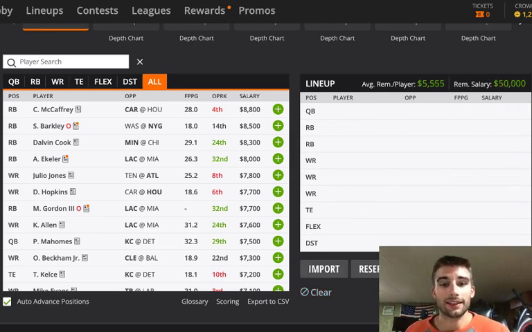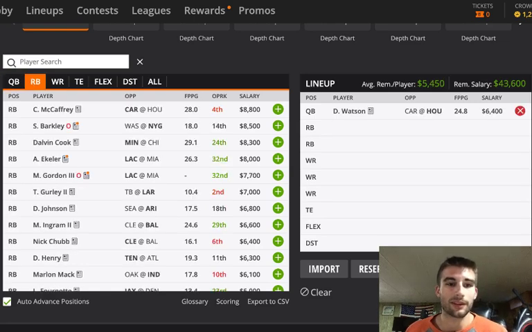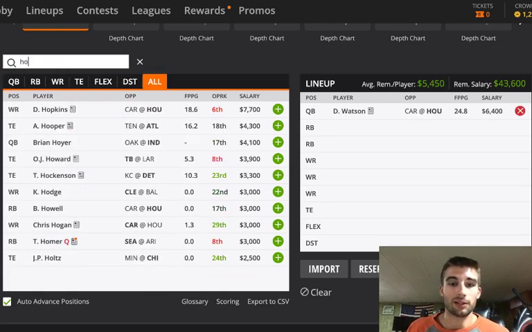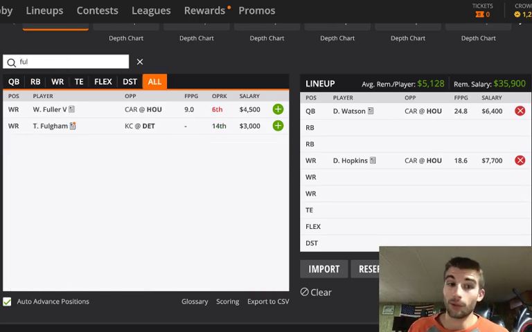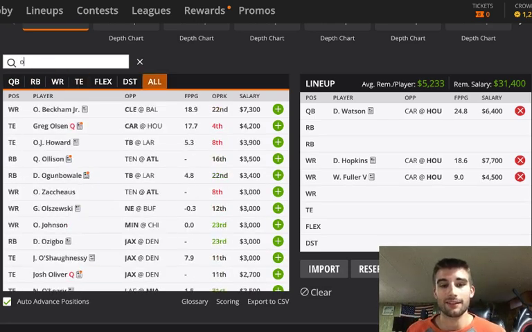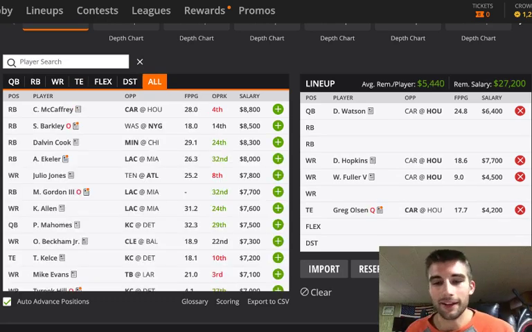And then, like I said, I think the Houston Texans and Carolina Panthers game could be a little bit sneaky this week. Deshaun Watson, pair him up with Hopkins. And you can pair him up with Fuller. And then you can use Greg Olsen at tight end. I know Texans have been pretty tough on tight ends so far this season, but they've played no tight ends this season. Last year they really struggled with the tight end position, so I do think Greg Olsen is a fine play this week. You can also use DJ Moore, Curtis Samuel.